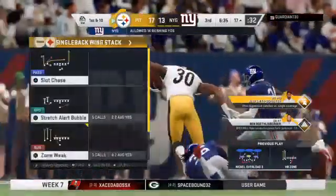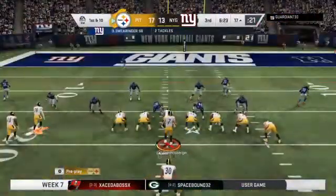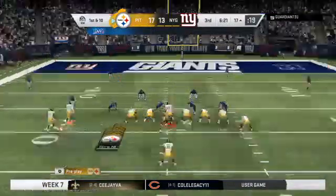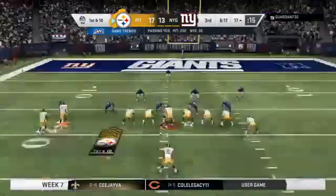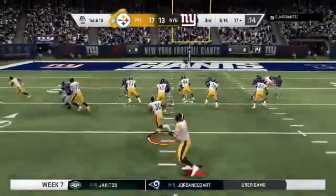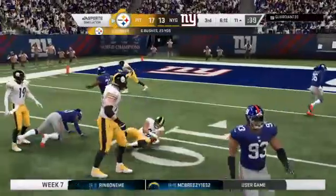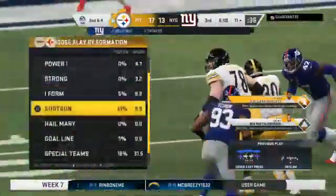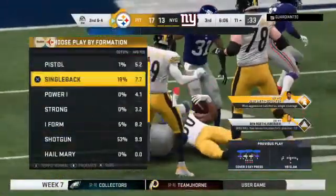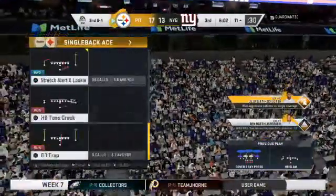Sometimes it's hard to believe, but there are times this game is about patience, isn't it? He hasn't had the game he expected, but that run there, that may get him going. I was just going to say, maybe that gives him a little juice, because you're right, he struggled, especially in that first half. Yeah, and I know the great ones always think to themselves, just hang in there. I'm just one big carry away from busting this open. That's a good start for him. He'll get a nice chunk there on the first down run, and it's 2nd and 4.